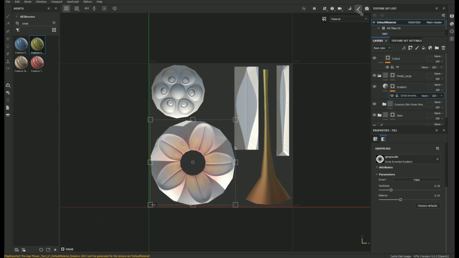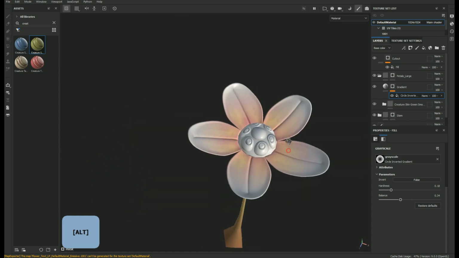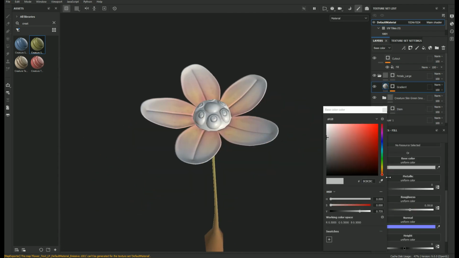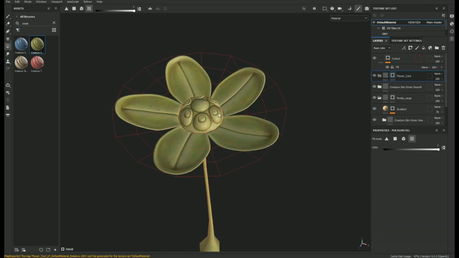If you want to optimize your flower even more and reduce the size of your texture maps, you may use a uniform roughness value for it, instead of creating a roughness map like I do. Such minor details may not even be visible in-game, but they are a huge source of potential optimization.